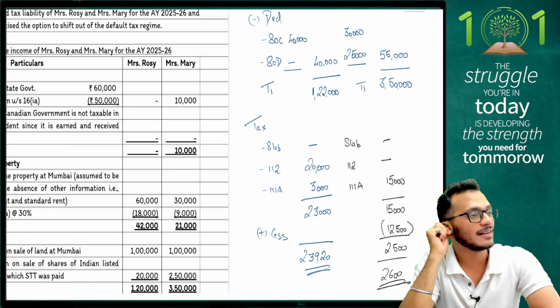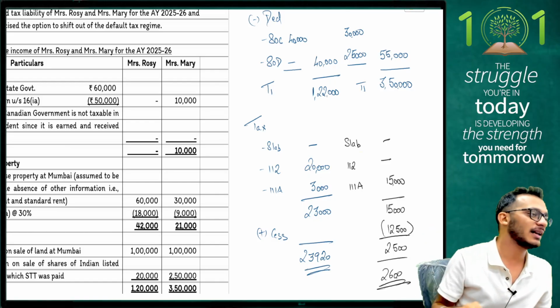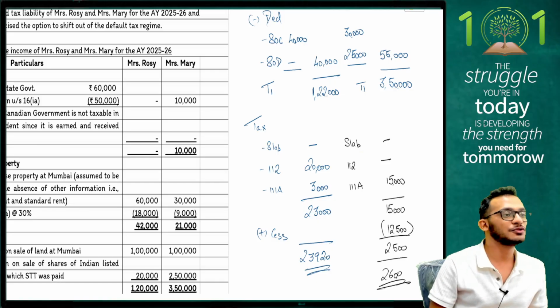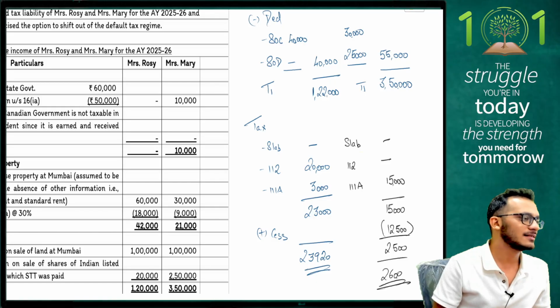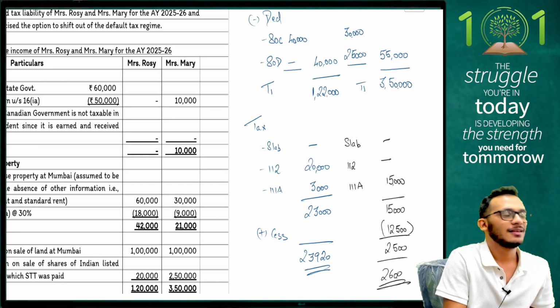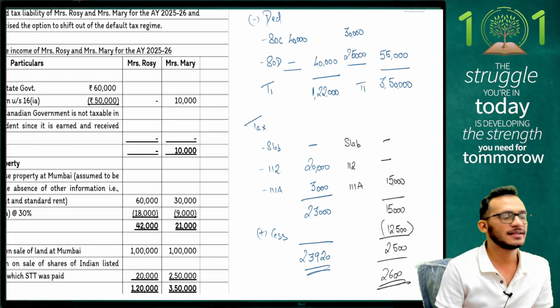It ensures that you notice that you must not claim chapter 6A deductions on capital gains incomes. It also tells you that you should properly utilize Kaju Katli only for residents with rebate, and not utilize Kaju Katli or rebate for non-residents. So it's a very healthy, good question which you have to keep in mind, people, for your exam perspectives.